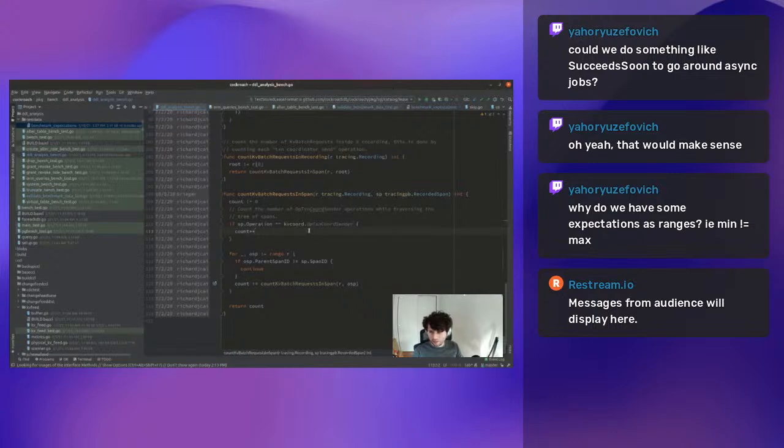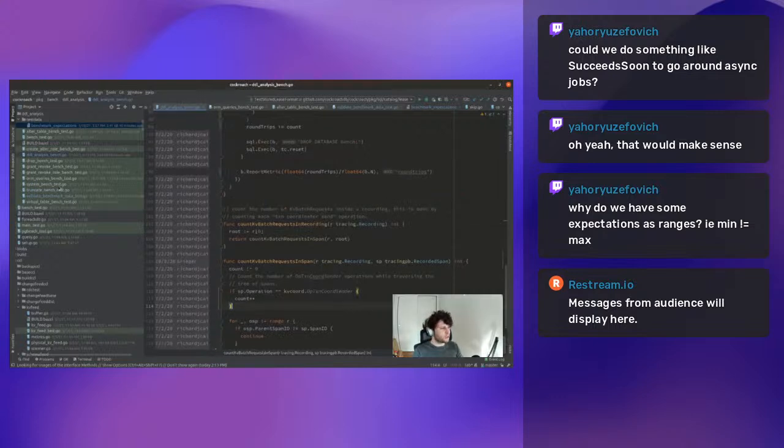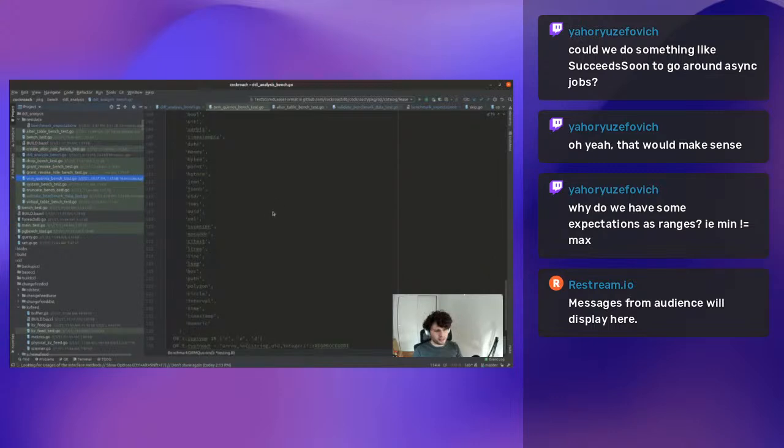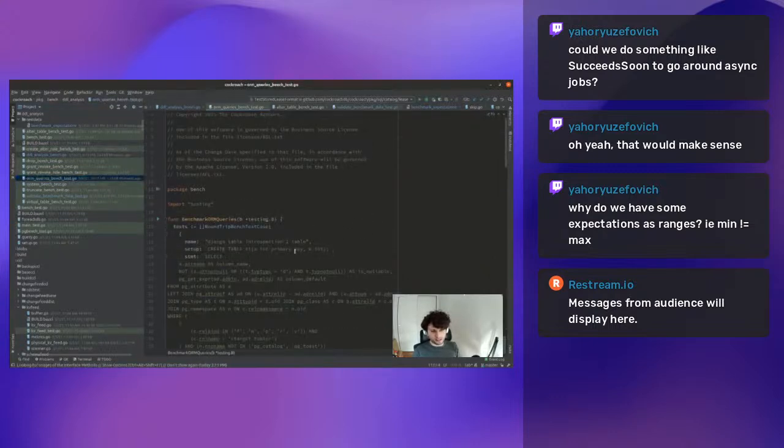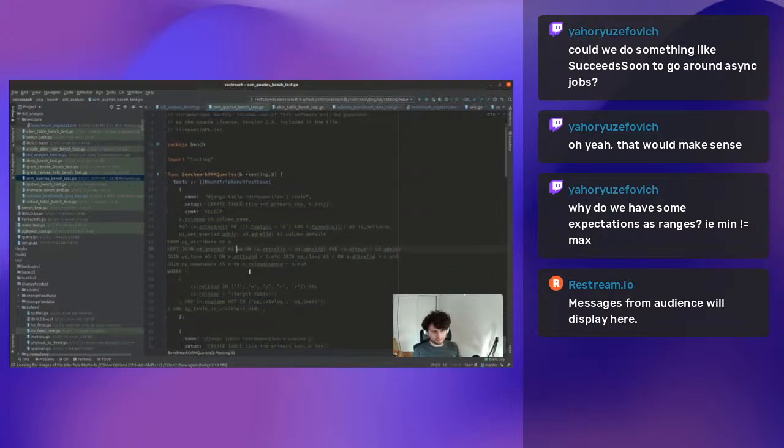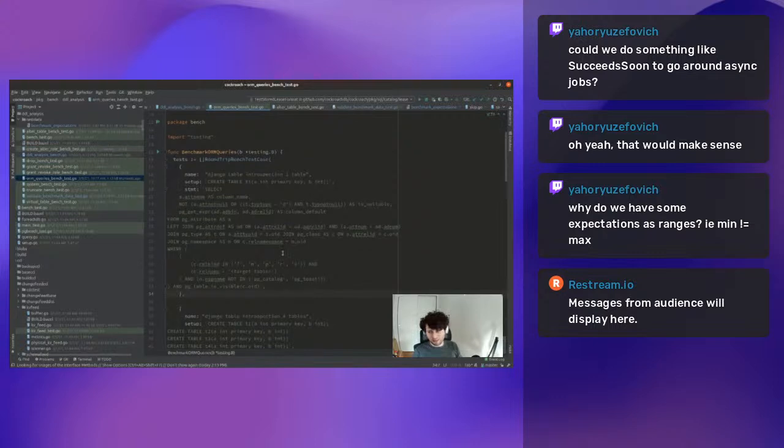Could we do something that succeeds in placing jobs? Maybe. I'm not sure I follow what you mean about async jobs. The whole thing with this benchmark is, let's look at how some of these are written. These are written as: do a set of statements, then execute some statement and count how many round trips this statement took.